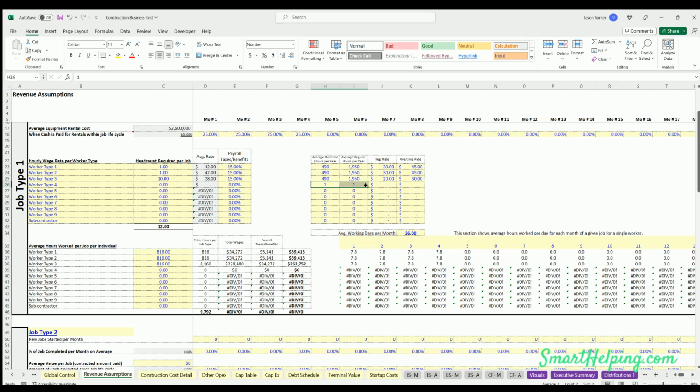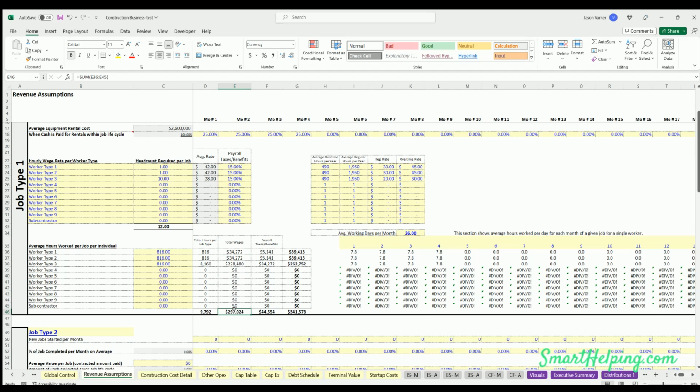I actually just need to do the first 2. That's fine. And then this, all we really want to know is this number, these 2: the total wages you're paying per job, and the total payroll you're paying per job. Now this 209,000 in wages is based on the hours worked per job, the average wage rate, and the count of people working of each job type. We'll all work together to figure the wages out.